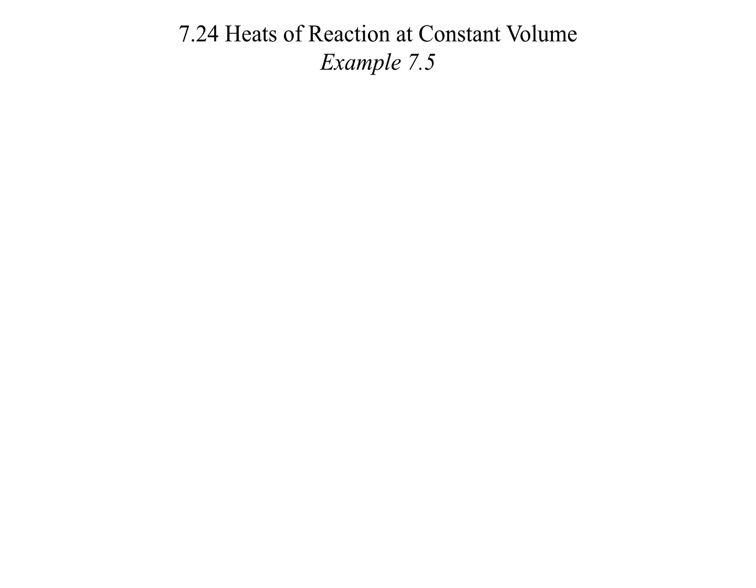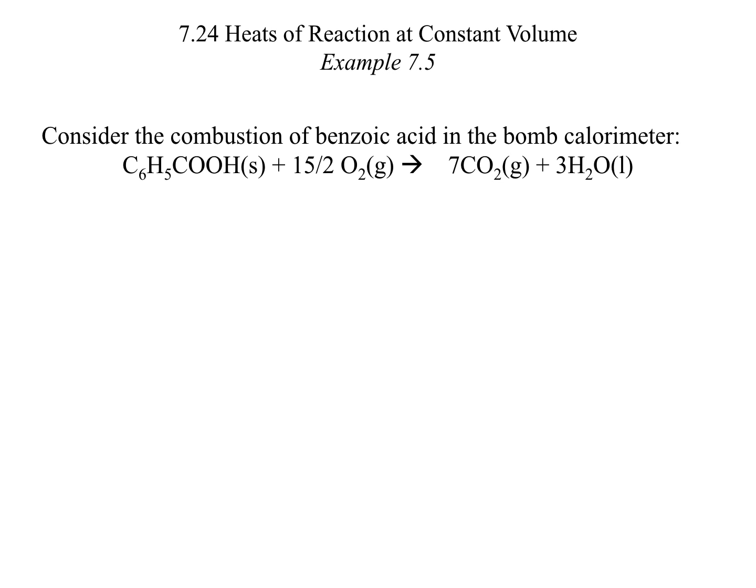All right, so the last example is 7.5. This is the heat of combustion. So you may have done this experiment in the physical chemistry lab. Take benzoic acid and then you react it with oxygen completely, and you get carbon dioxide plus water. So benzoic acid is in the solid form, C6H5COOH. The oxygen, of course, is in the gaseous state, and carbon dioxide is in the gas state, and the water is produced in the liquid state. Initially, the water may be produced in the vapor phase, but you wait for it to condense at room temperature back to liquid form. So that's what we do in the physical chemistry bomb calorimeter experiment.